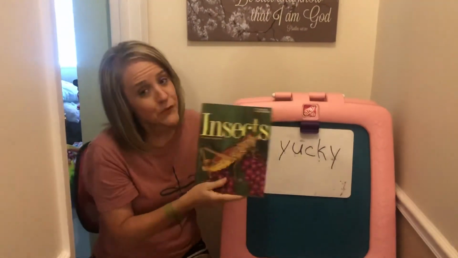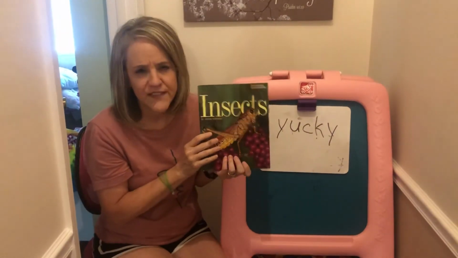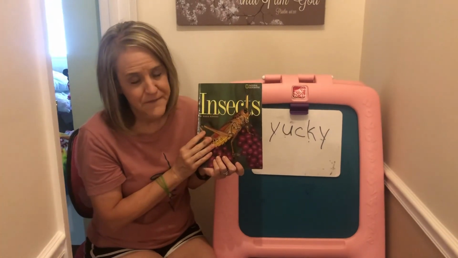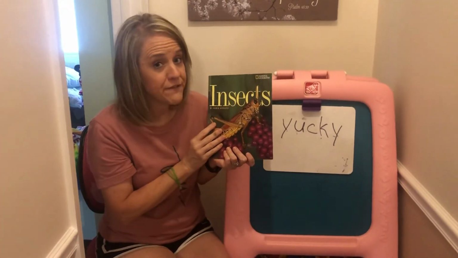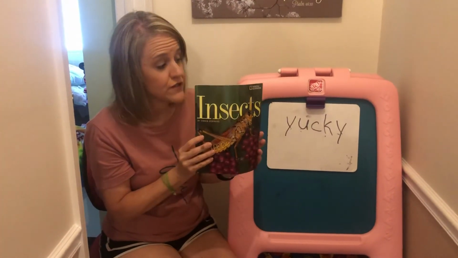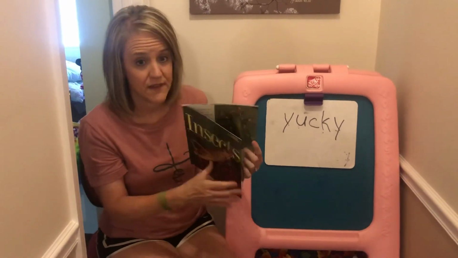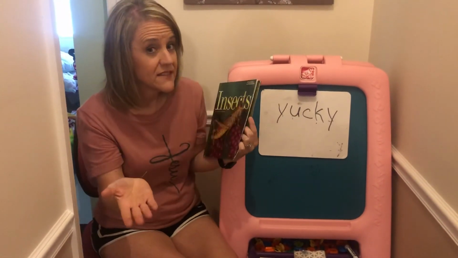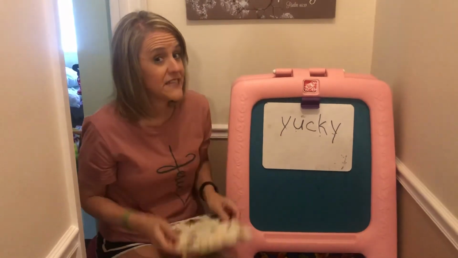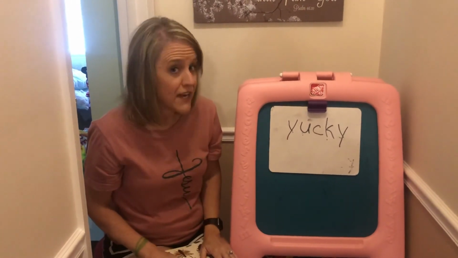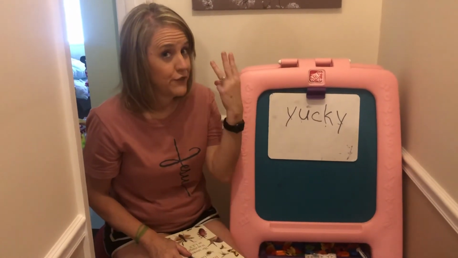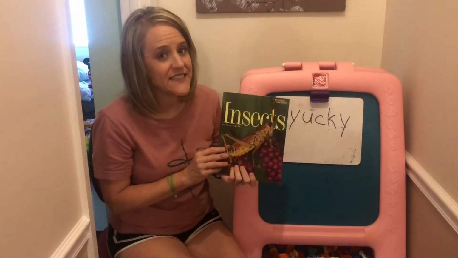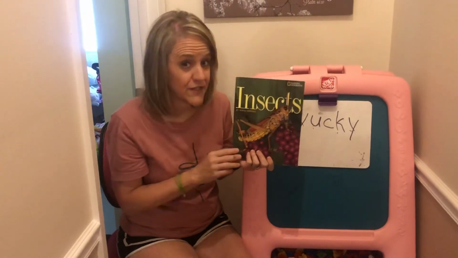So, now that we've heard our story, I want you to think what this book was trying to teach you. It was trying to teach you the difference between an insect and other creatures like spiders and worms. Insects have how many legs? Hopefully you said 6. How many body parts? 3. And most insects have wings and feelers.